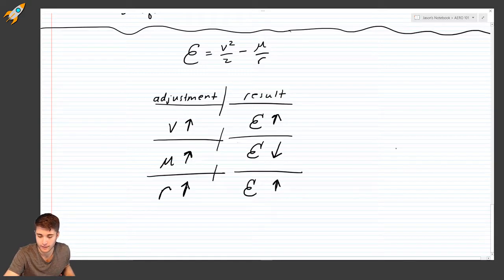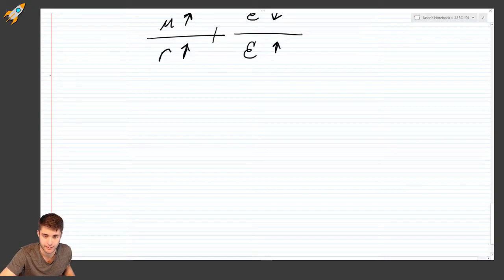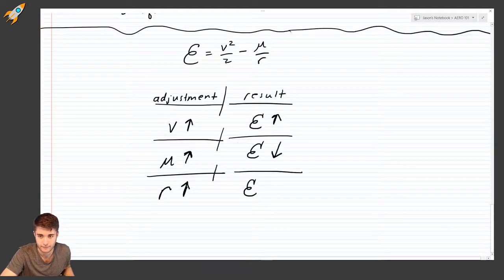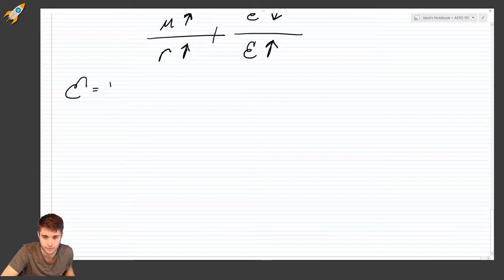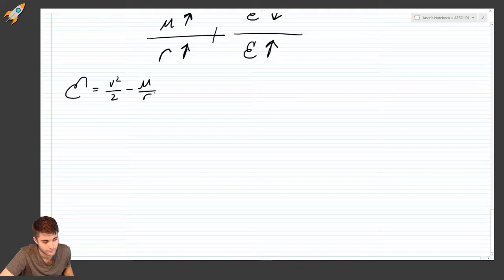Okay? Let's go over some example problems using the Vis Viva real quick. And this is not the worksheet quite yet. Okay? Energy also goes up. Okay? Let's say this. So again, let's say that we have this. Again, I'll write down the Vis Viva equation one more time for you. V squared over 2 minus mu over r. Actually, you know what? I'm not going to do this quite yet because it doesn't make a lot of physical sense. So we're not going to do that. Oh, actually, that would be kind of fun.